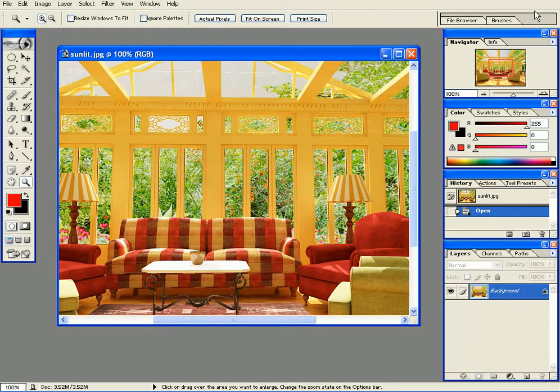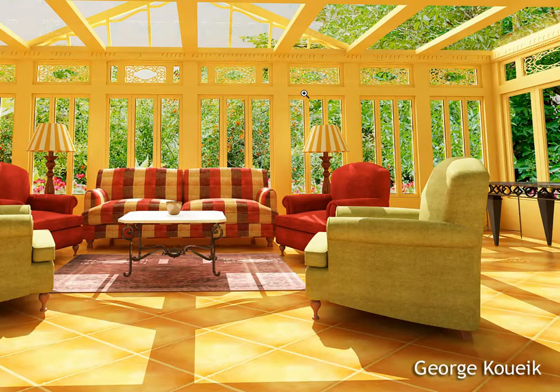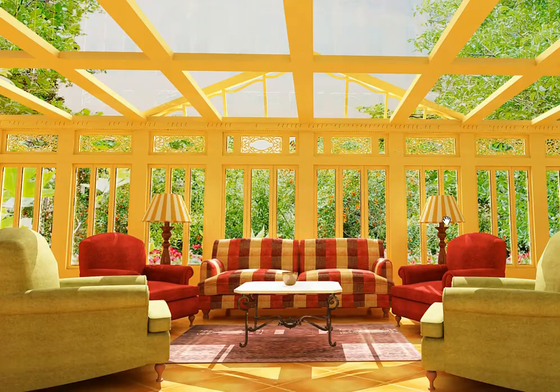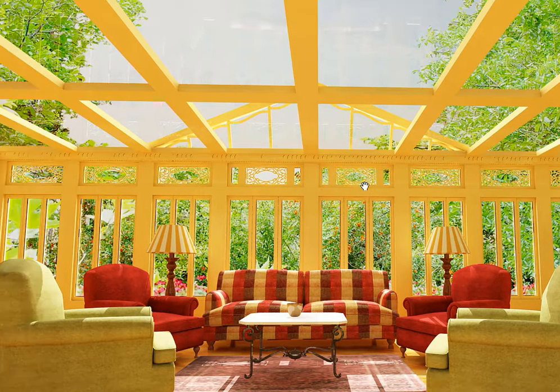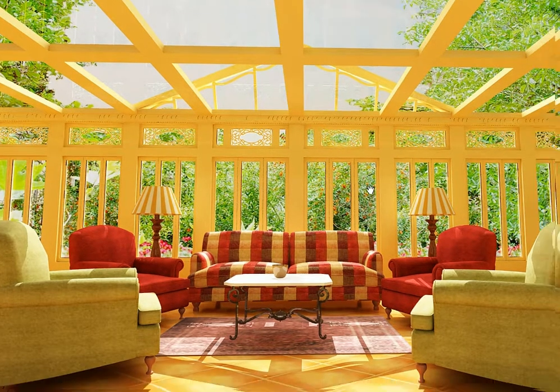Now, if I want to see it without seeing anything else, this is what I do. I press F and Tab. Then I hide everything and just see the full image. Now, if I press the space bar, I can pan around. Which means that the image is bigger than the size of the screen, since I can pan around.